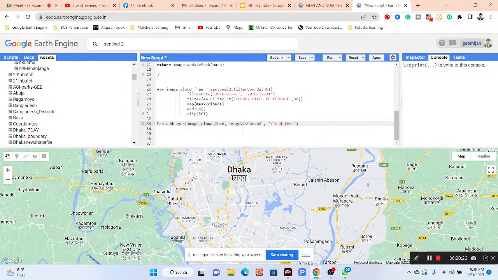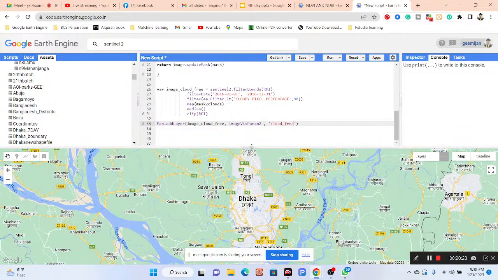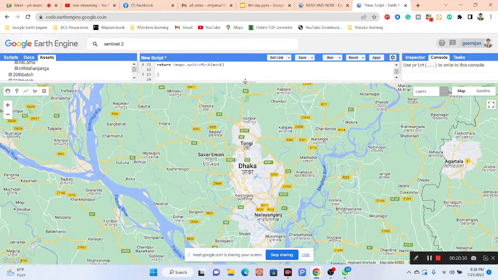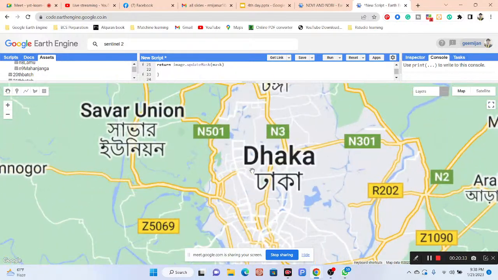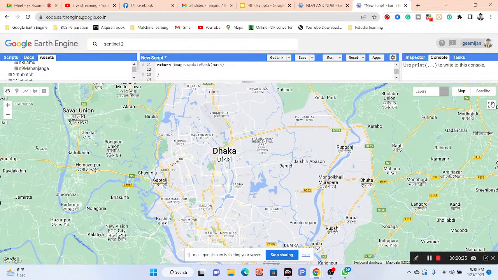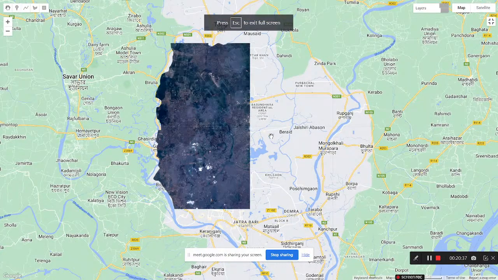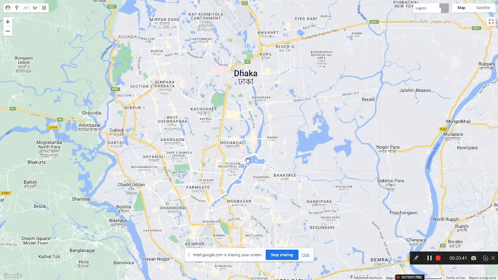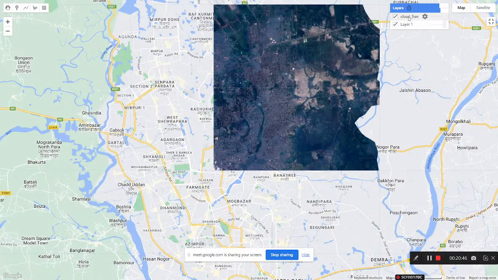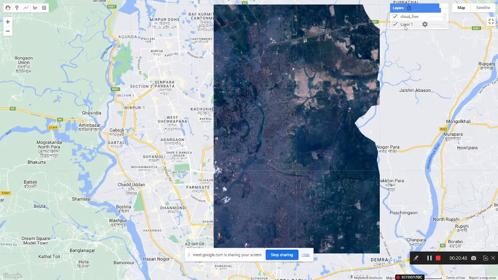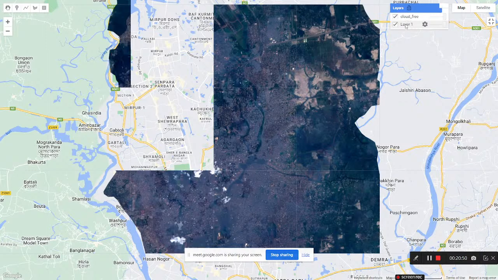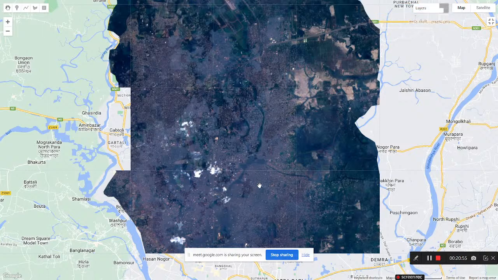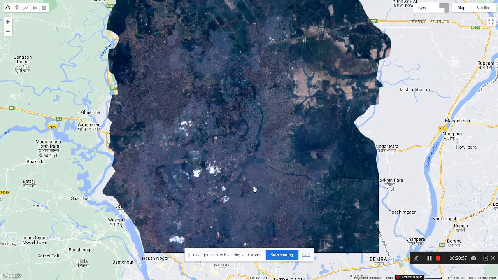So now you can see the same image, but for one image collection I did not use the cloud marks band function. That's why I can find some cloud. But when I use the cloud marks band function, I can get very clear satellite images, and all of the cloud and haze is removed. So you can see there are two layers. For cloud free, in this image collection I use the cloud marks band function, but for the second layer I did not use it. So that's why in the second layer you can find some cloud. Yes, so it loaded, you can see.